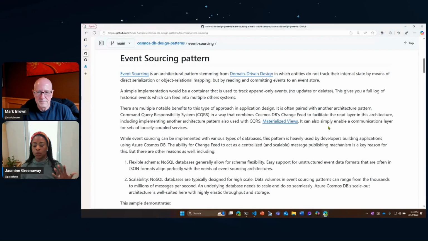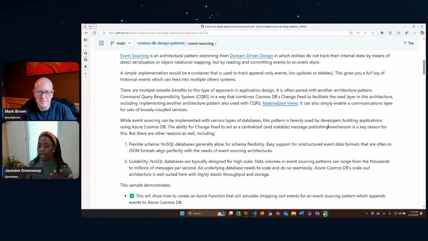Consider a situation where you might have a shopping cart, and you have your customers making changes, adding to the shopping cart. I know I love to shop. I'll put things in the shopping cart, take them out, think about what I really need.